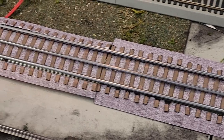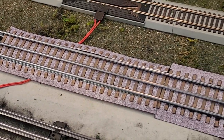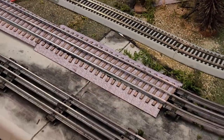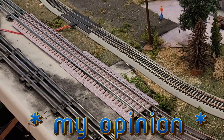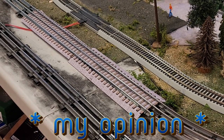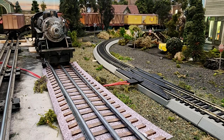So I'm thinking it's going to work because it has a better look and it still sounds like tube track. I like the sound of the tube track. The only thing I don't like about the FasTrack is I don't really care for the sound of it, but the tube track sounds better. So I got some trains running around here. You can hear the tube track. I don't have any volume up on the trains.